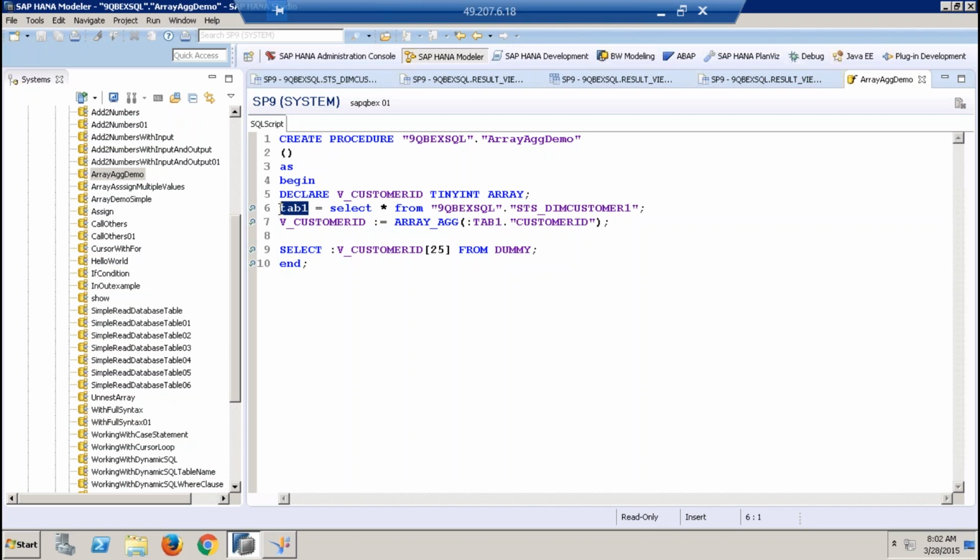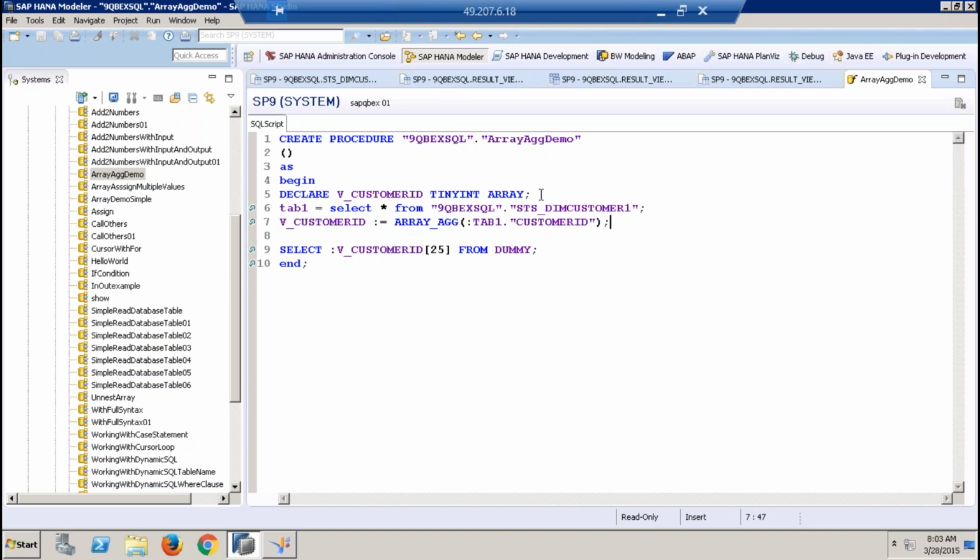Sir, in this example, we are printing only customer ID. If you had to print two columns, what should be the syntax? Currently we print only one column: v_customer_id equal to array aggregation.